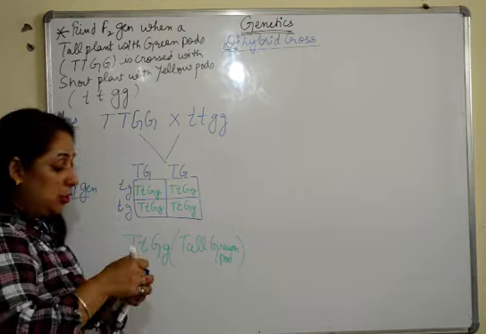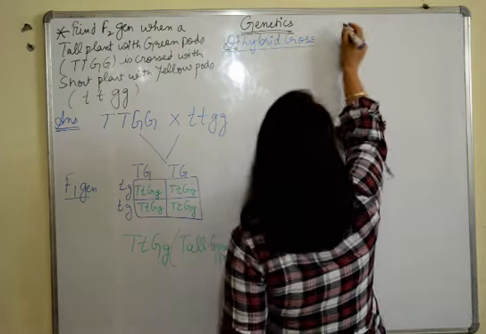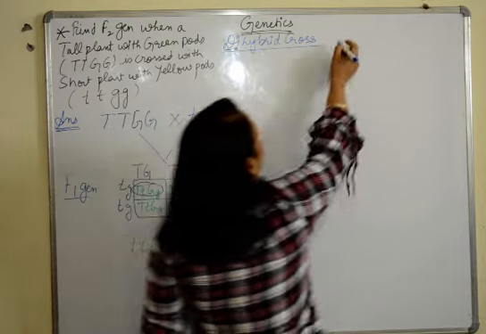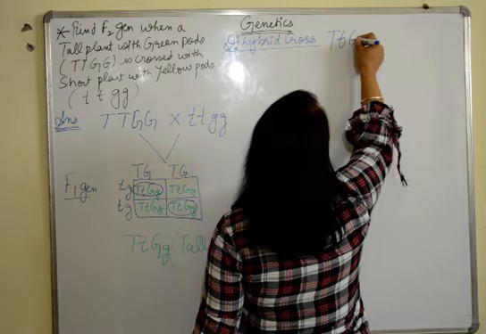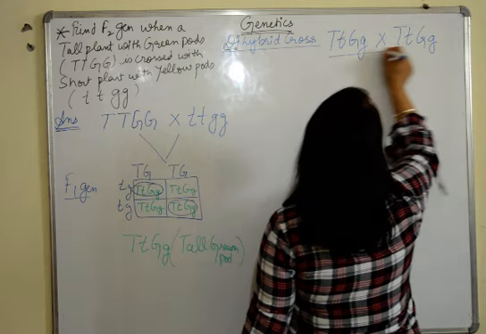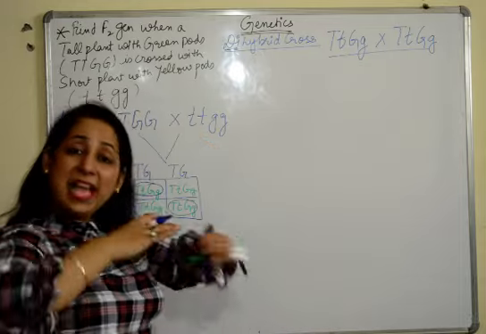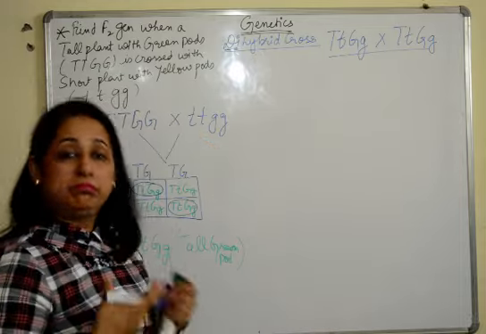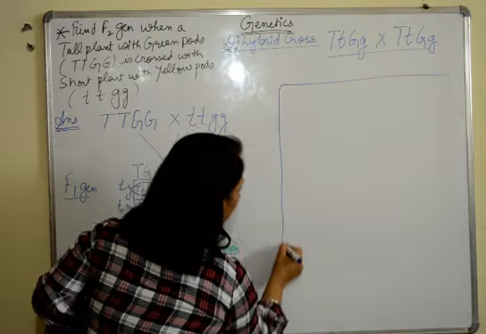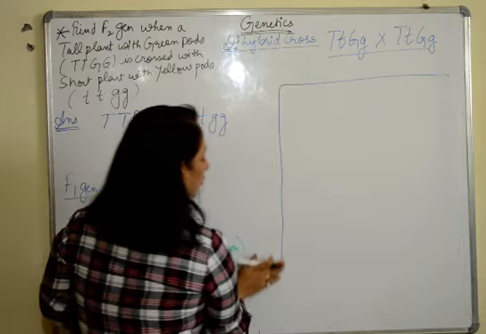In order to find out variations again he performed the process of crossing. So he crossed the two offsprings which were produced. This is known as selfing or crossing as I told you. Now here we have a big table to make. So I will give you a tip also, a trick to learn these, so that you don't forget them in your paper.